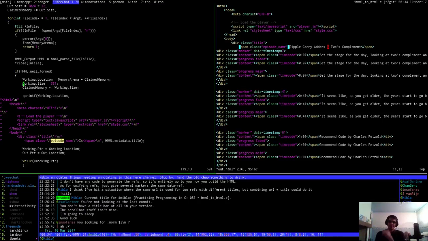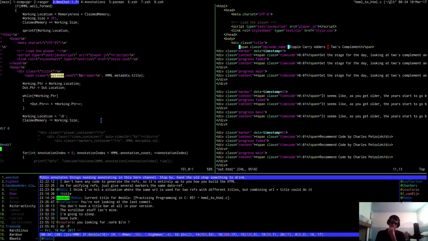Just leave it at 351 for now. Yeah, so that's something that we'll have to actually do. We'll have to figure out how to do guard pages.